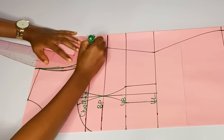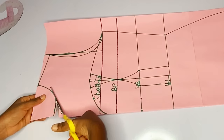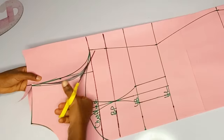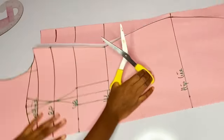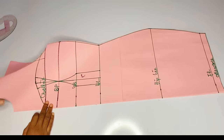At that midpoint I came in by 0.5 inch, then I'll go ahead and connect my proper armhole. Right now I will cut out my neckline, my shoulder slant, the armhole and the normal full body measurement. That is what we are going to do right now before we proceed to the next step so that we will not get confused.